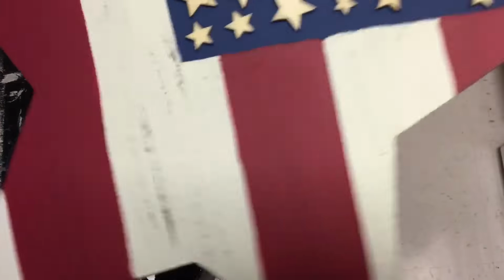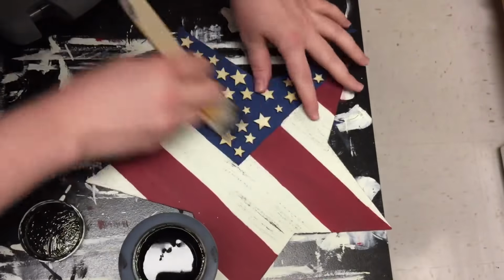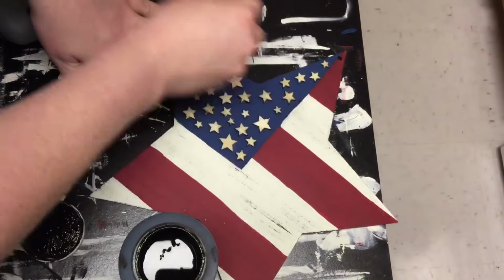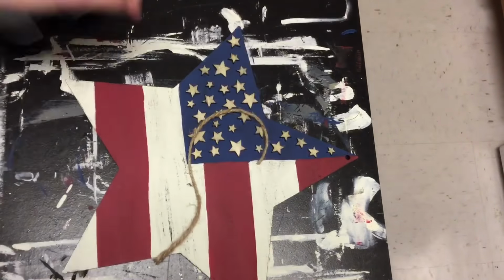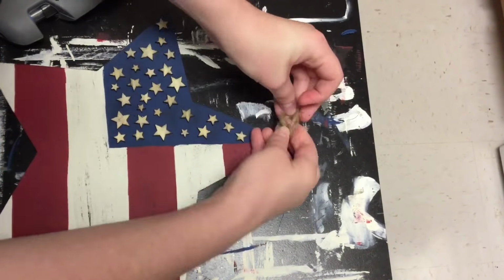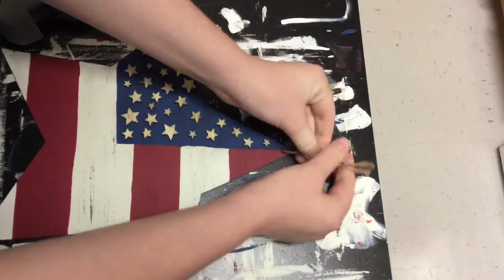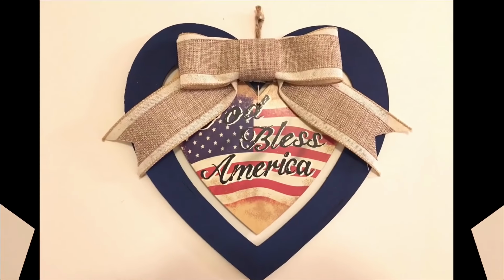But I didn't want to wait for the paint of my stripes to dry, so I just went ahead and used some hot glue, and then I went over it with some more black paint just to distress it, and I even went over the stars too, and I thought that turned out really cute. Just using some twine to make a new hanger for the top, and this star is finished. It's probably my favorite of all 3 projects. I think it turned out so cute and rustic, and this one I'm going to be keeping in my home.